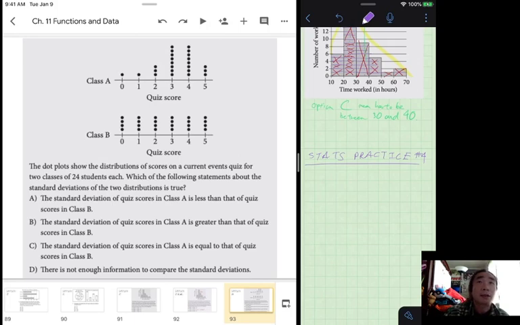You had some time to think. If you're stuck, just give it a guess. You have a 25% chance of getting it right. So for this problem, it mentions standard deviation, and here we have a box plot. Standard deviation measures spread. And visually, looking at class A versus class B, which one has more spread? Which data points are more spread out? Is it class B or class A?